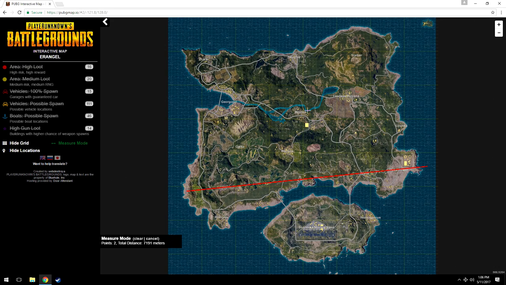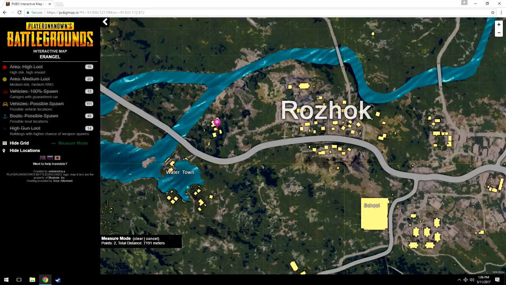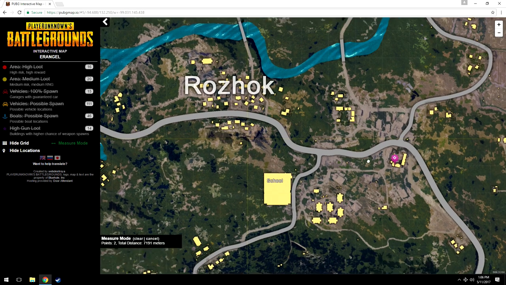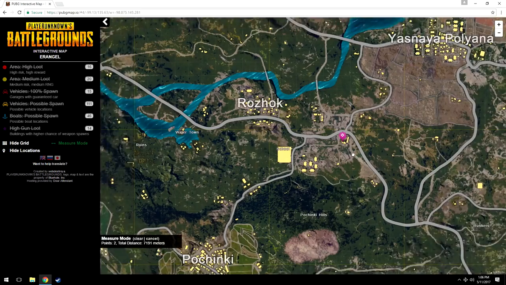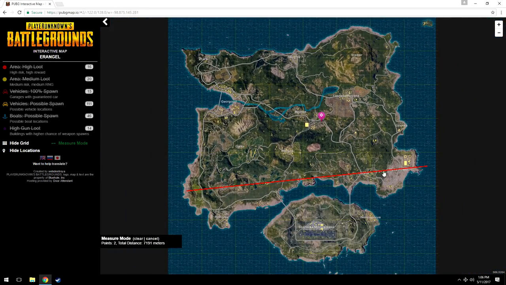The main car spawns that I use in most games are right here. This one, which would be left west of Rozok, the Rozok car itself, and then these two, the L's. These things are J's, I guess is what you could call them. Either one of these works, and they work quite well to position you around the map. But this one's a pretty bad plane because it's not close to the city. But Pachinki is something that you need to be worried about.